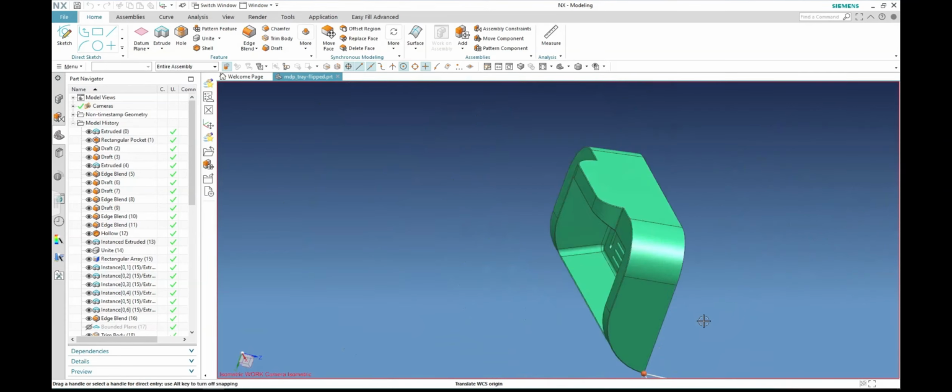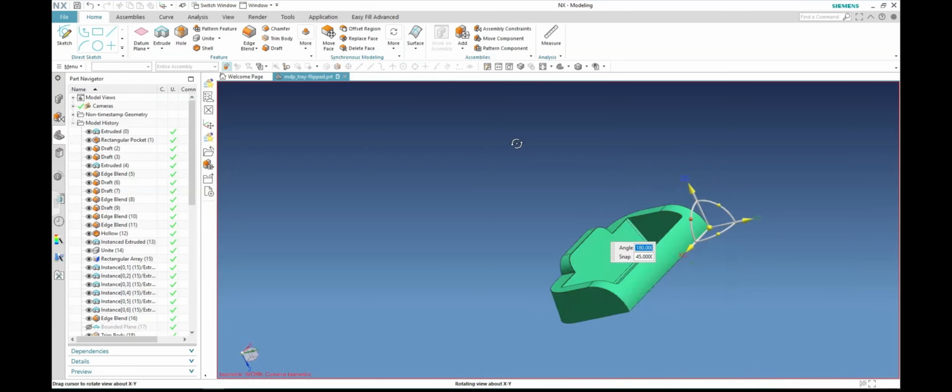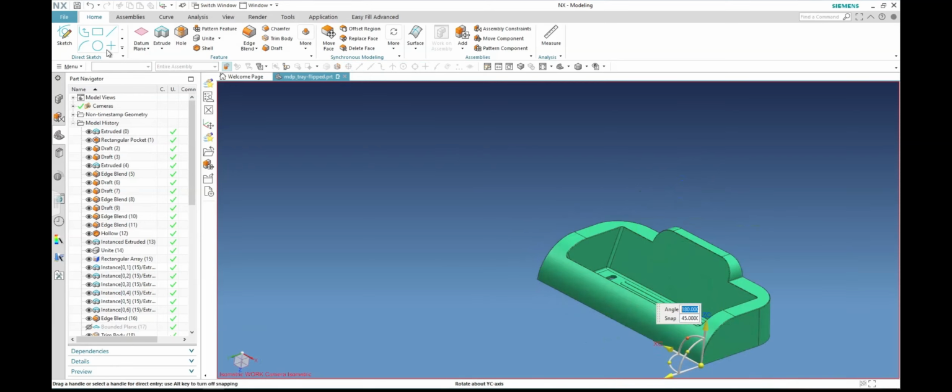I will bring the Z up, and then I need to save the file by using Control S or clicking on save to make sure you save the file. This is quite an important stage for this particular file, not all the time, because otherwise once you bring the core and cavity, they become in the opposite direction.